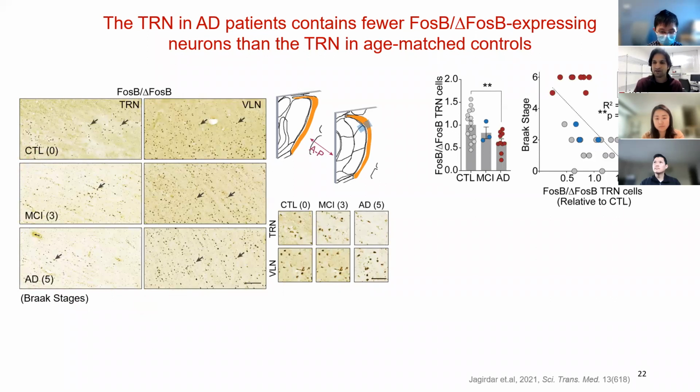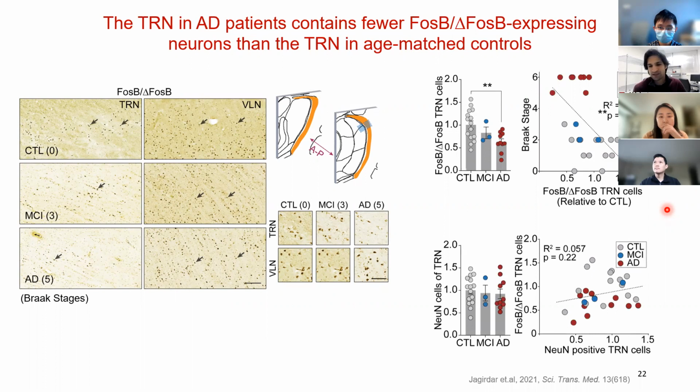And if we do the correlation analysis with the delta phosphate TRN cells and the Braak stage, we saw that if there are fewer delta phosphate expressing cells in TRN, they have a higher Braak stage. That could indicate basically that the decrease in TRN activity has an indirect effect on tauopathy and could be related to a lack of sleep maintenance and any kind of sleep fragmentation that could be associated with clearance of tau protein.